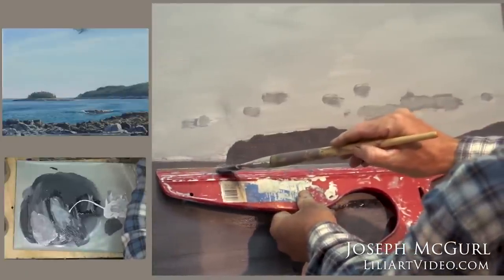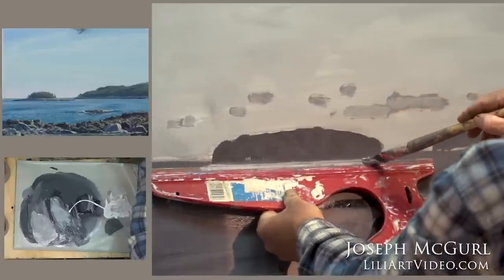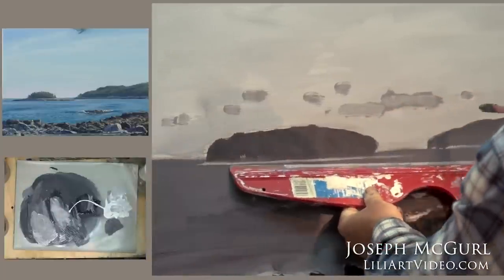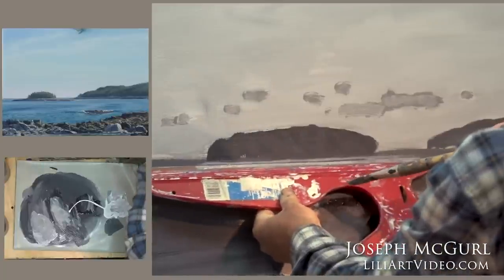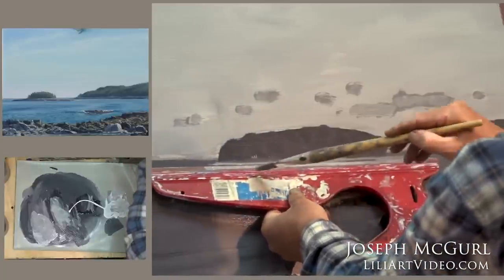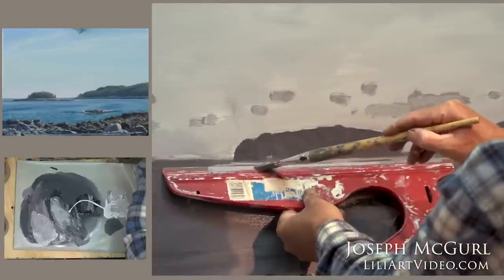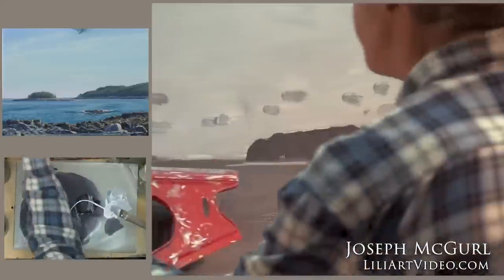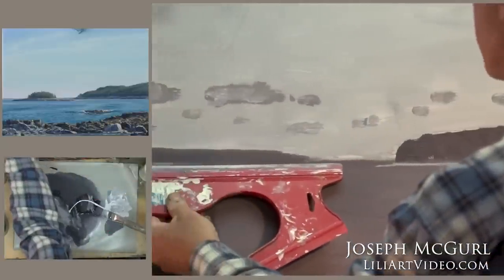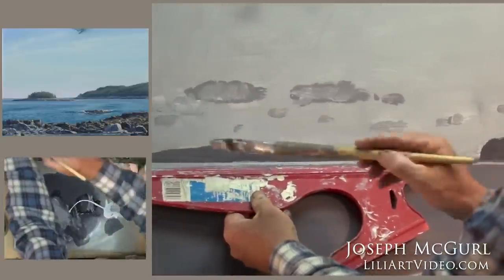This is the closest island, so this will be a little bit lower than the other islands. But not very much. Just barely lower.